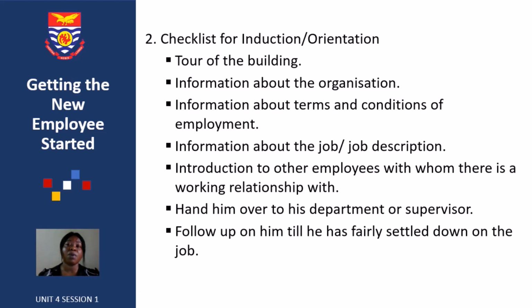If you have information about the organization, you know what the organization's mission is, what the vision is, what the organization seeks to achieve in the long term. The terms and conditions would also inform you of your rights and responsibilities on the job. Information on the job or job description will fully describe the job that you're supposed to do, your duties and your responsibilities in the organization.